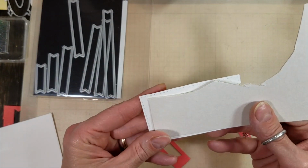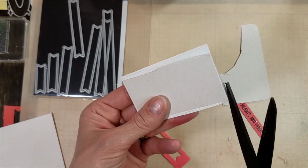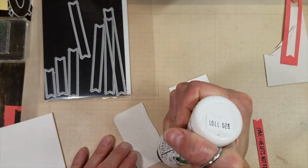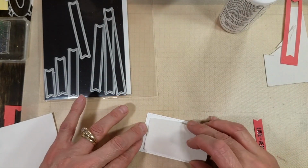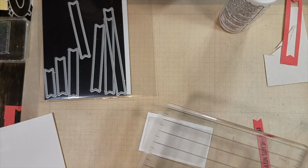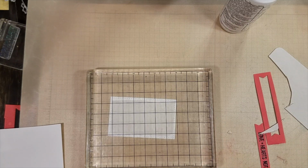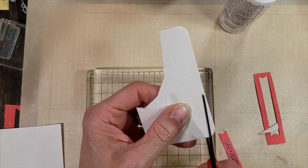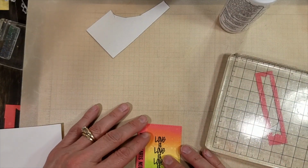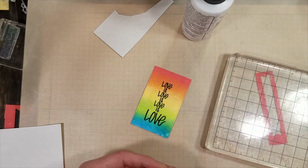Now I'm going to take some more coaster blanks. These are from my scrap drawer. And I'll just trim those down. And I've been using the Bearly Art precision glue for a few weeks now, 2 or 3 weeks, and I'm really enjoying it. It sticks very well. It's thin enough that you can do fine line stuff. And it dries super fast and has a really strong hold. I really like it. Trimming down a little more coaster blank to add behind the little banner.